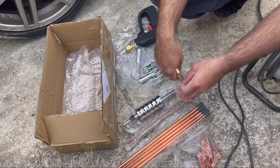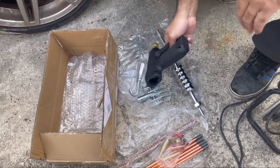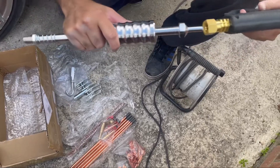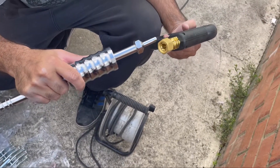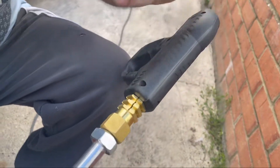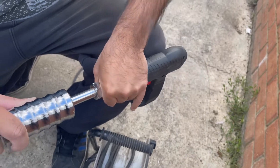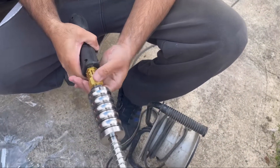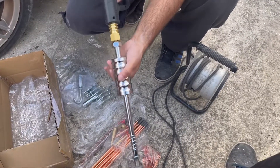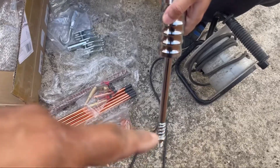All right, let's do a bit of research and we'll be back. So, a bit of research and we're back. So you've got the gun, this part of the puller goes into the gun - it's like a drill basically. You loosen this, the hole gets bigger, you push this in and tighten it up, just like a drill. Now we've got the other part that goes over there.